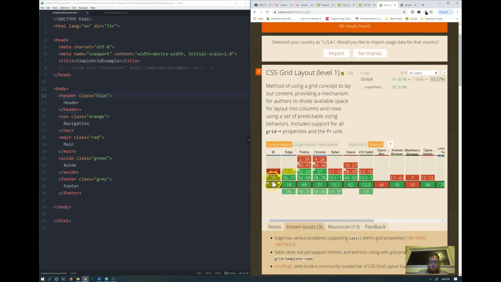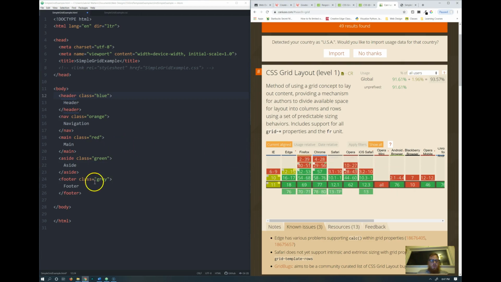Internet Explorer has partial support, but it is not used by a lot of the community except for Internet Explorer 11. They still have to update some stuff. Most of the usage comes from Firefox, Edge, Chrome, Safari, Opera, and iOS Safari. And all of those, the newest releases that are currently being used, support Grid.